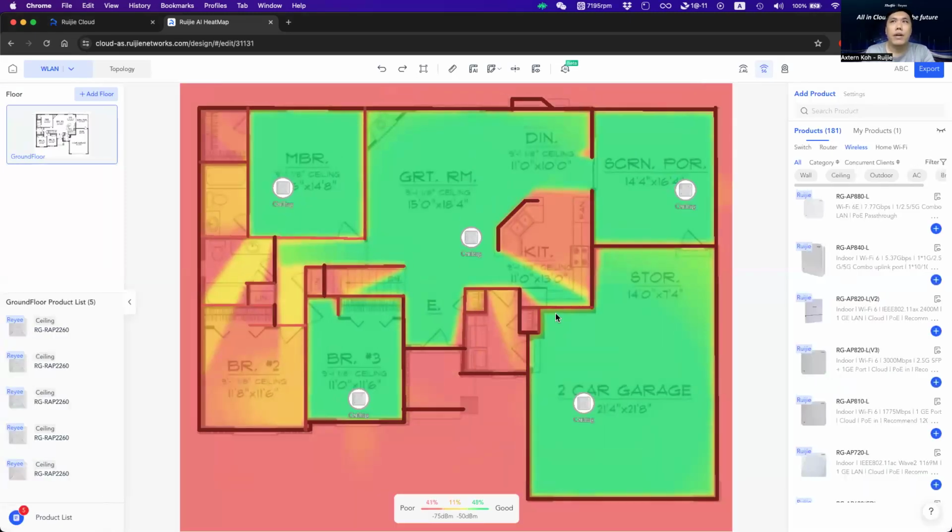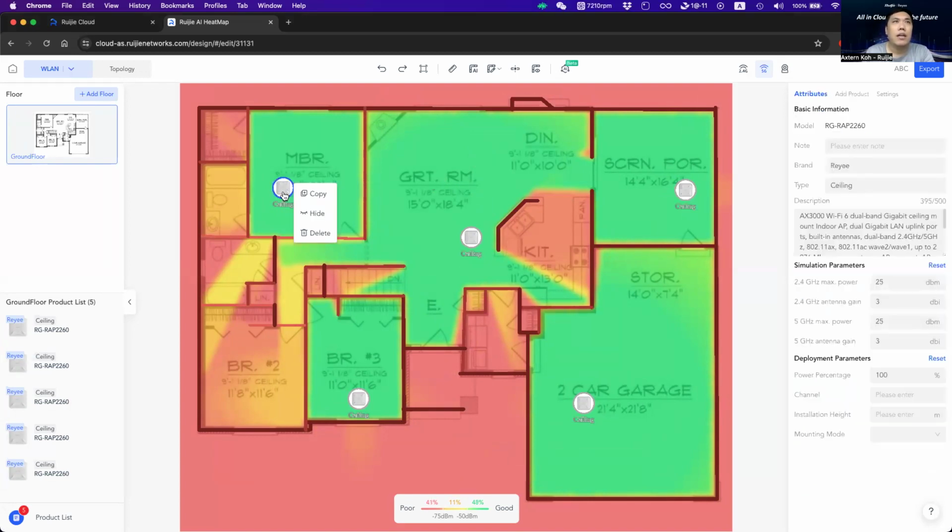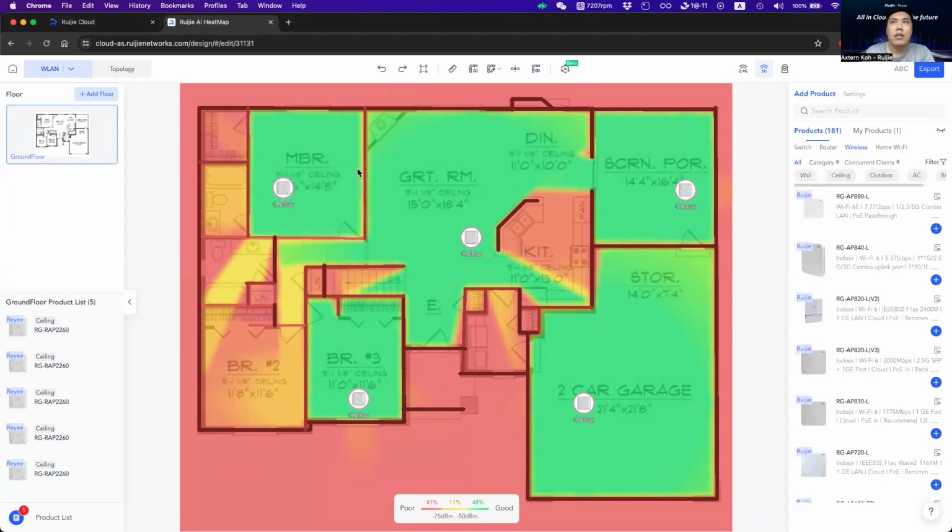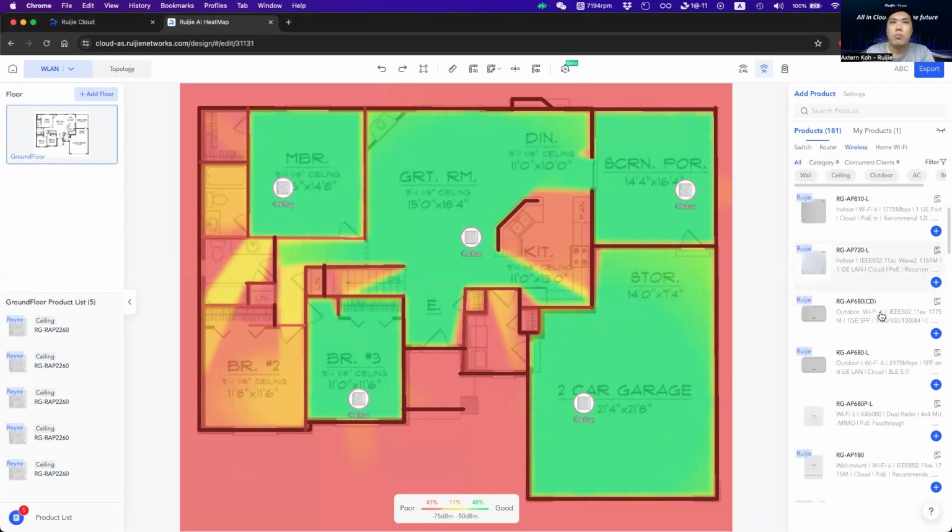By the way, maybe you will say you cannot change the AP automatically. So how easily can I change the AP? You can edit any of the settings or models of the AP based on what the system suggests. Let's say I can also add more APs. I can see some of the price board here.